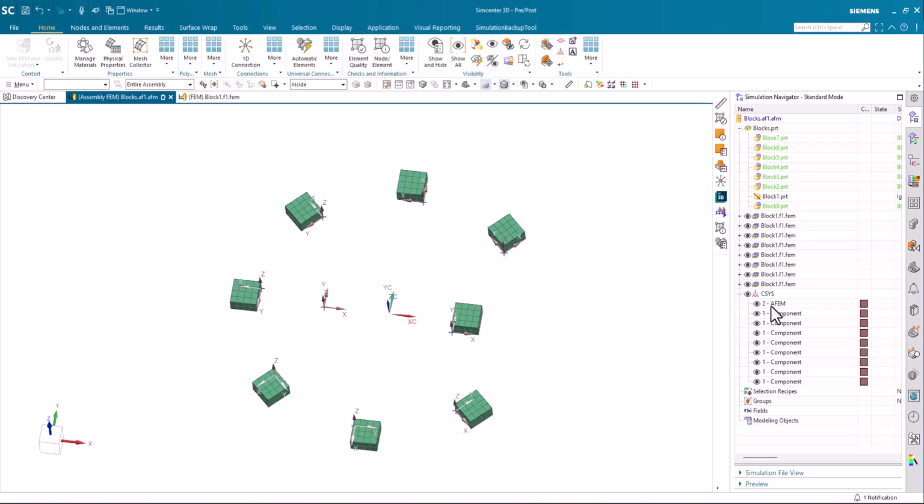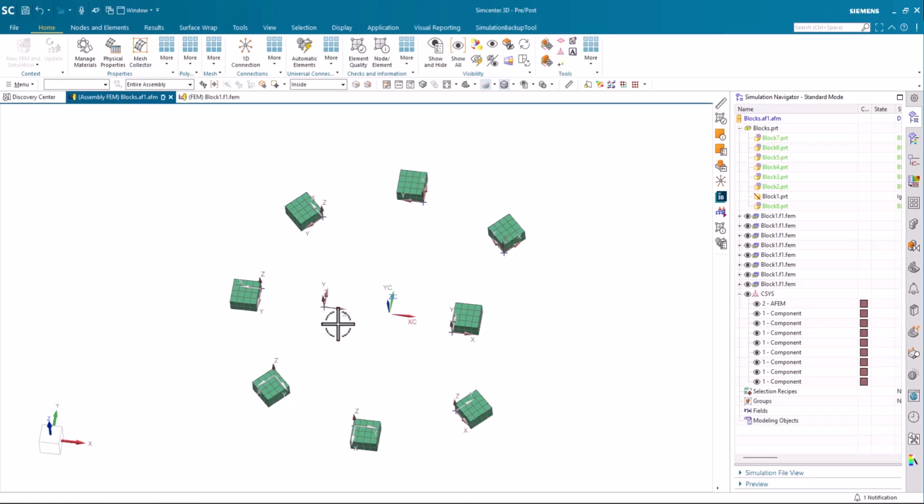Okay, so then take a look at the number of coordinate systems we have here. We end up with 9 coordinate systems, but one aspect of this is in terms of the output in the solver input files. So for Nastran, I'm only going to get 8 coordinate systems, one coordinate system per instance in my assembly FEM, and then this system will actually not get written out.